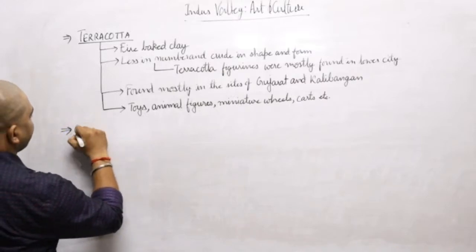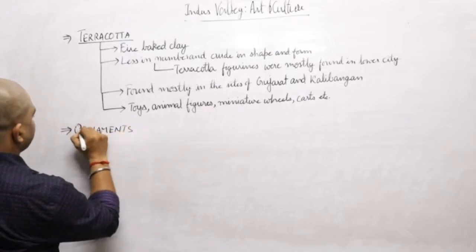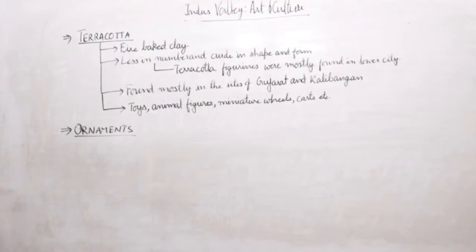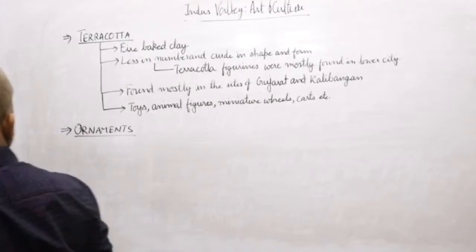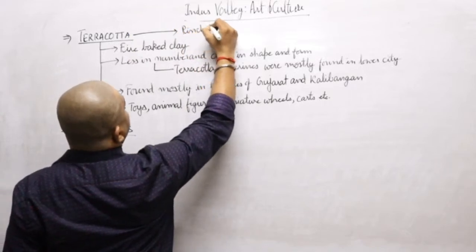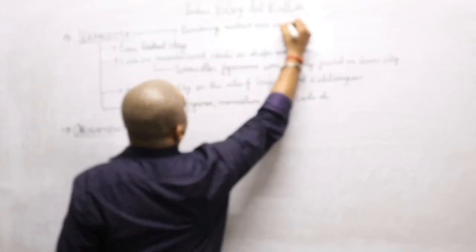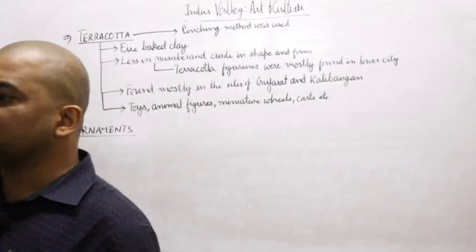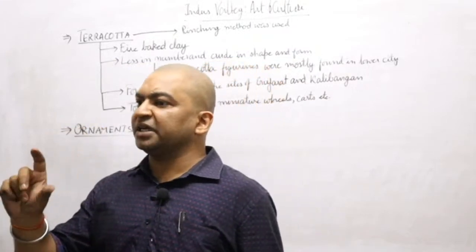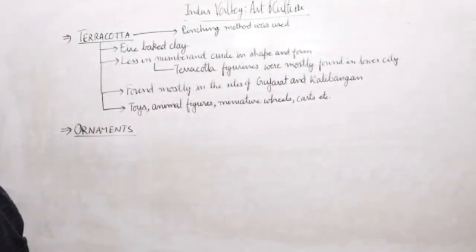Next most important thing which we have is ornaments. Now additionally, one more thing I wanted to say. They used to take raw clay, and by pinching at the clay they used to prepare the figure which they wanted to make terracotta of, and the clay was then put into fire in order to give it a final and a solid shape.